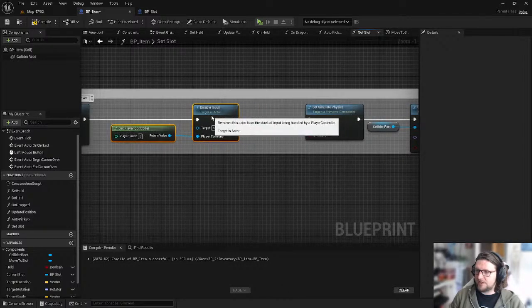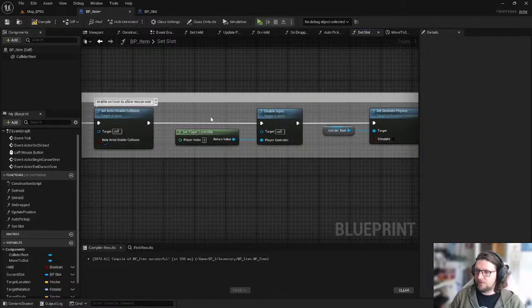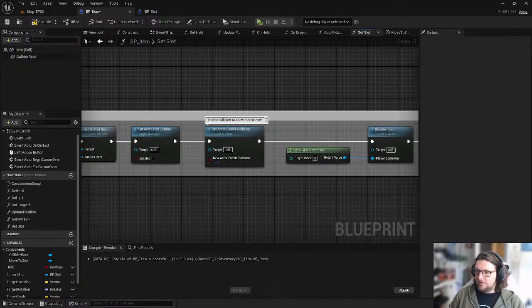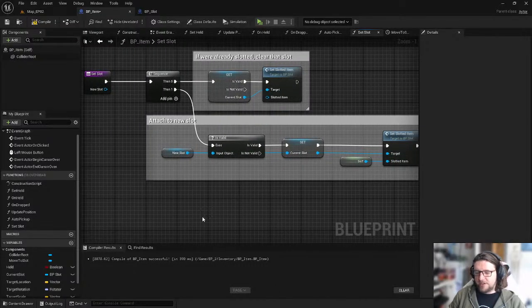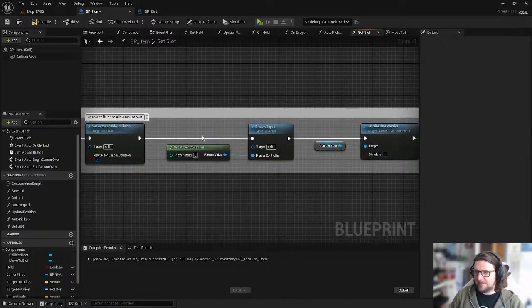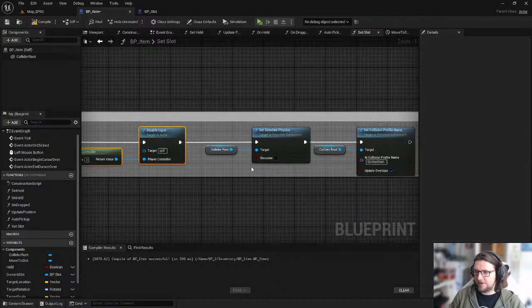We ensure that we disable any input, which in this case, we could have set slot from holding the item, which means that we had input enabled. And so we definitely need to make sure that we're disabling the input, so that's fine.